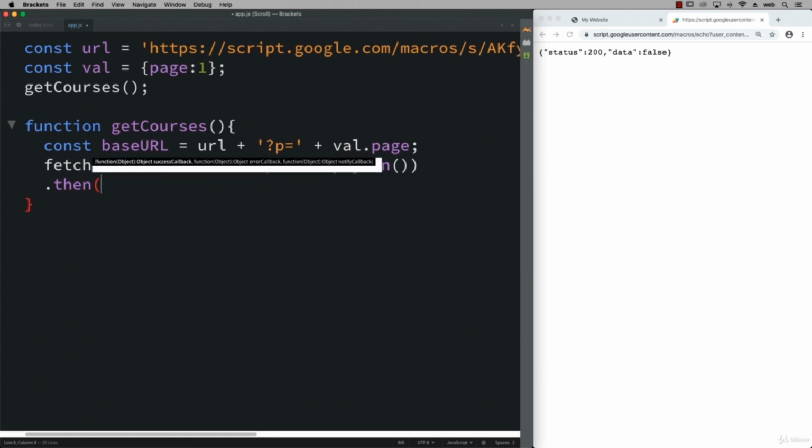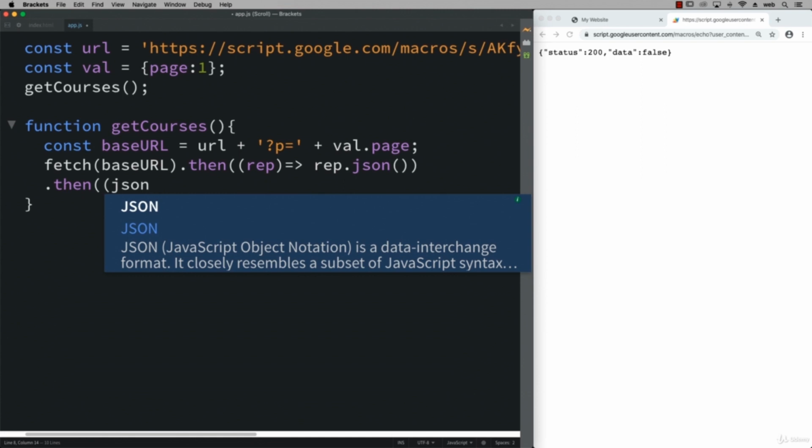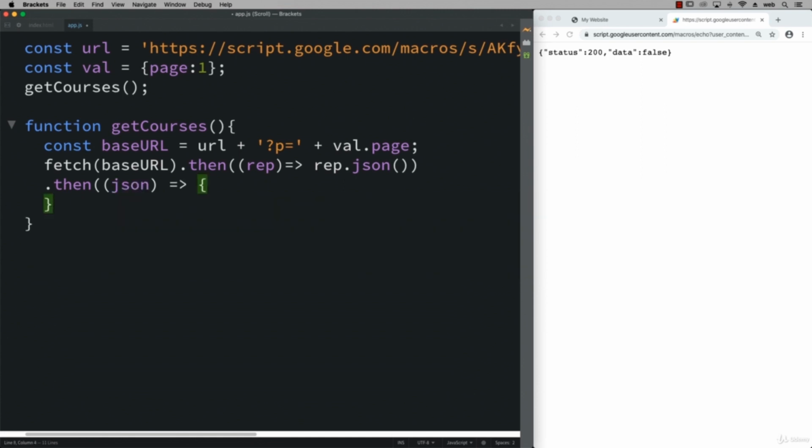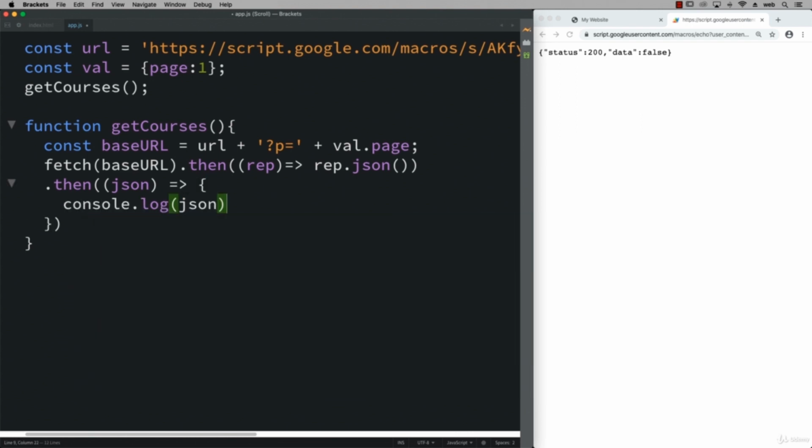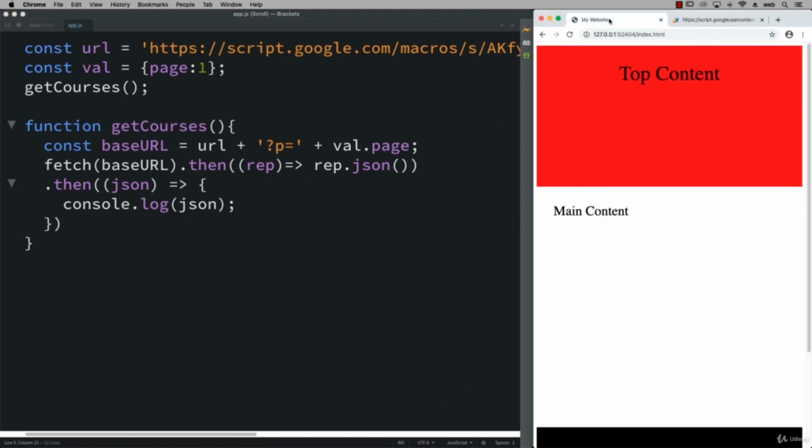Now we're going to have it within a usable format, where we've got it as a JSON value being returned. For now, we'll just console log out the contents of JSON to make sure that we've done the connection properly and that everything is working as expected.